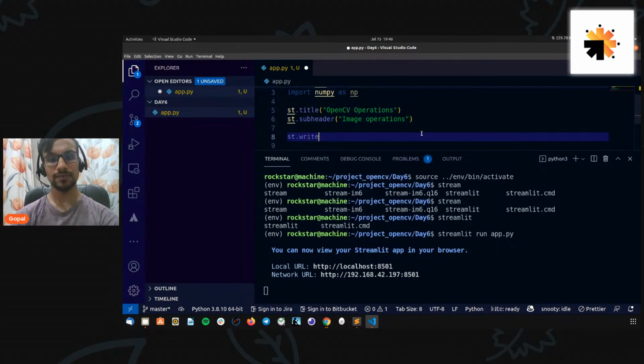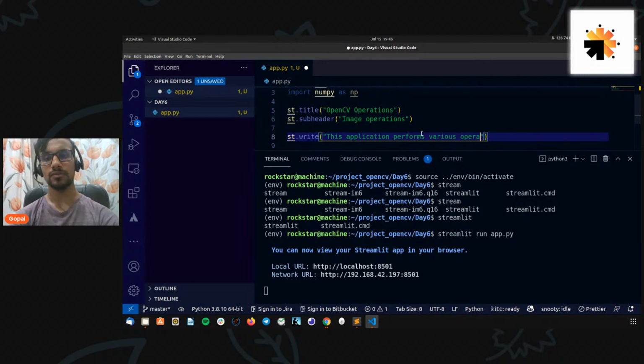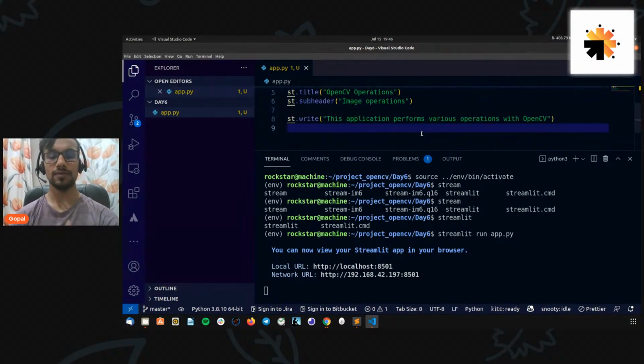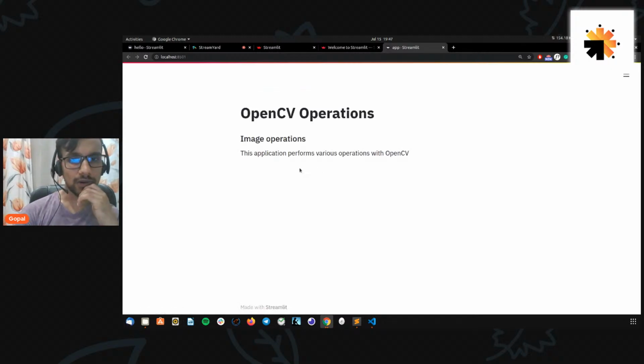So you can literally write here, this application performs various operations with cv2 or OpenCV. This is what we have. But what I would love to have here, what if I could have a sidebar here, all right?